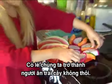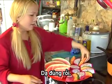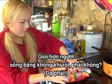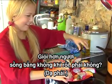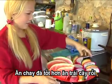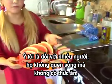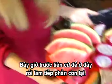Maybe we can just be fruitarian. Sure. Already better than breatharian, no? Right. A vegetarian is already better than fruitarian. I mean, for many people, because they're not used to being without food. Yeah. Okay, we can skip it here for now, first.